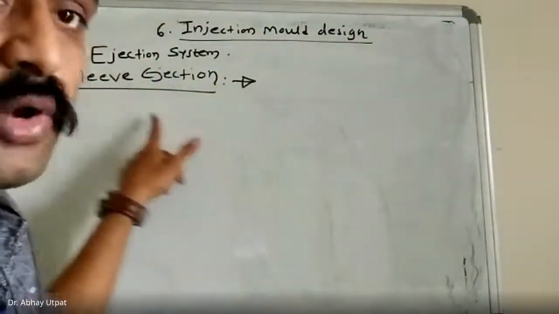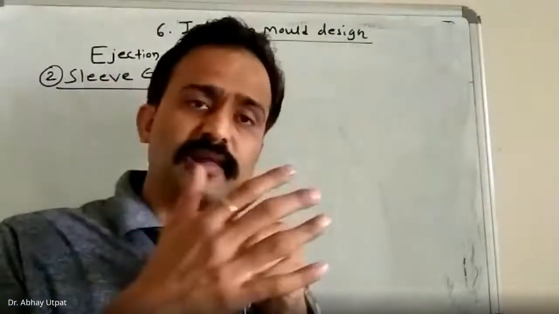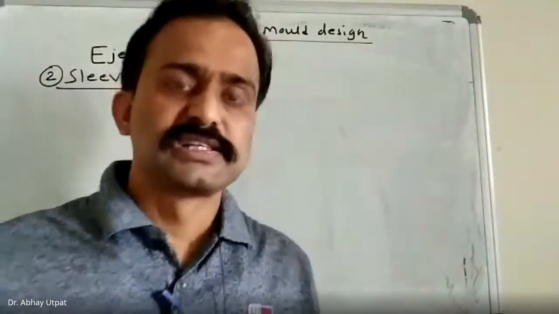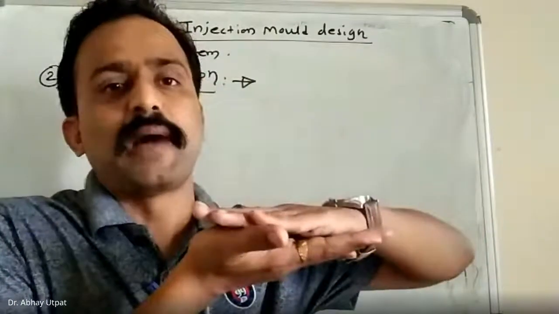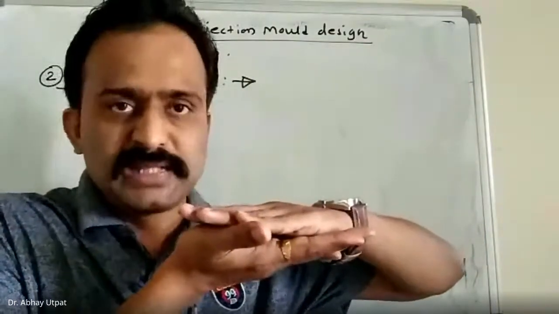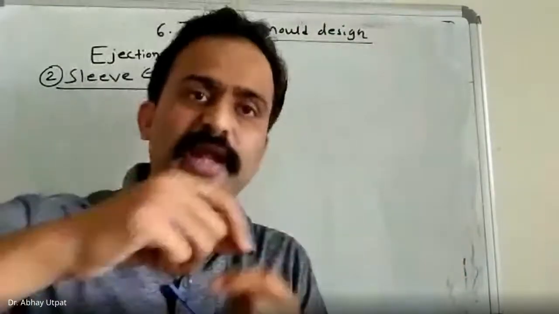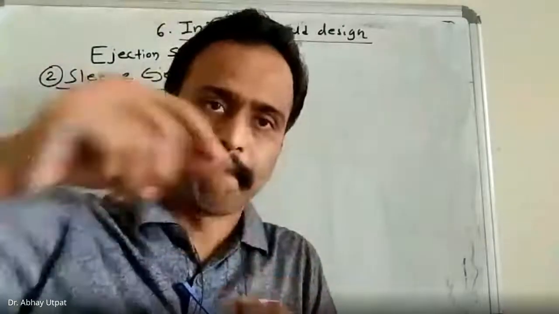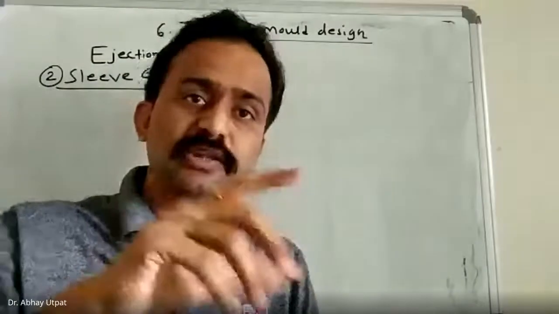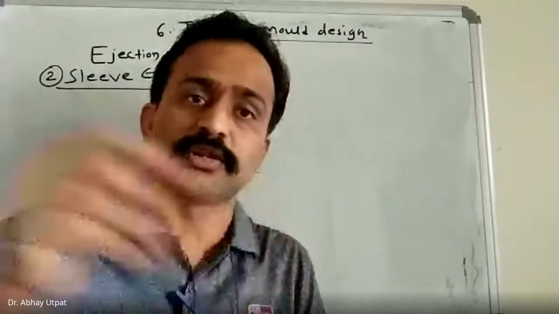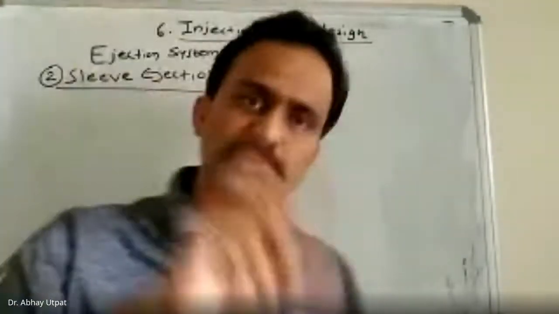That mechanism is called sleeve ejection, which will fit in that wall and can take that product out. Sleeves are foldable. Initially it is at some minimum height, and as soon as the mechanism operates, it increases its height. It is similar to extended antennas. In old days, some mobiles also had them, and you might have seen them in radios. If you extend it, the antenna comes out and its length goes on increasing. So that is the sleeve mechanism.